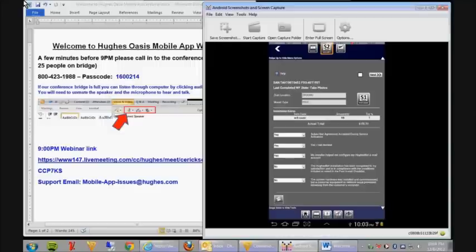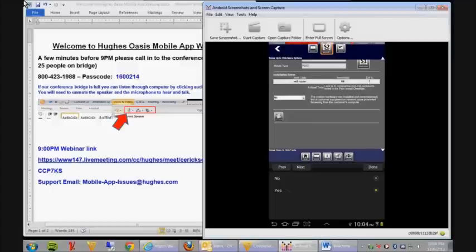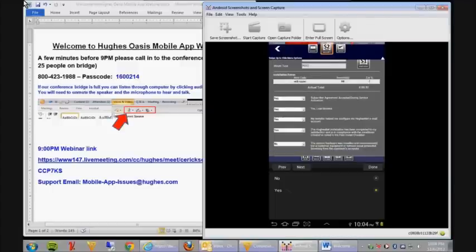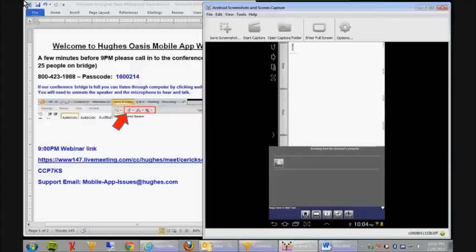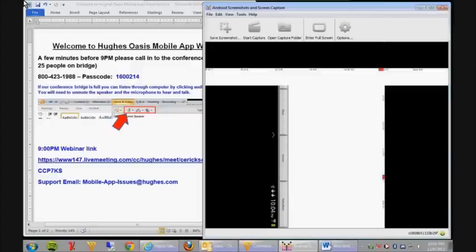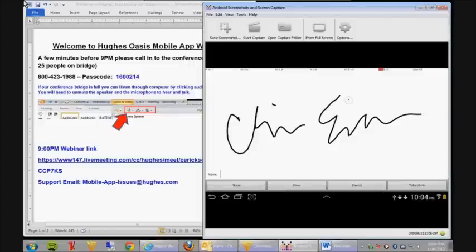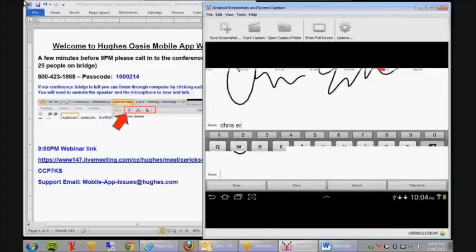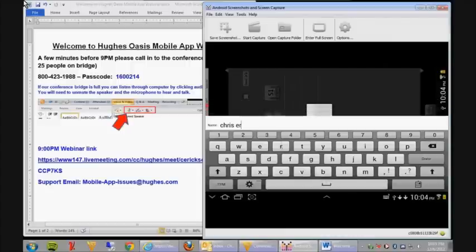Then it comes up and says the system was installed and commissioned, but there's a problem, either their computer or networking issue that prevents browsing, and you'd select yes or no there. And then there's a place for the customer to sign saying they agree to those things that were selected on that screen. So then the customer would sign the screen, or you can take a picture of their signature, whatever you prefer. You then type in their name just like we did earlier, and then you hit done. Then it shows up at the bottom of the page with their signature.